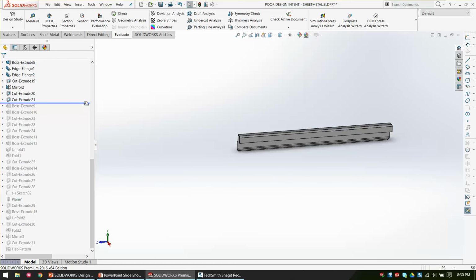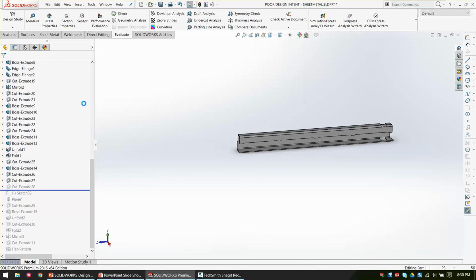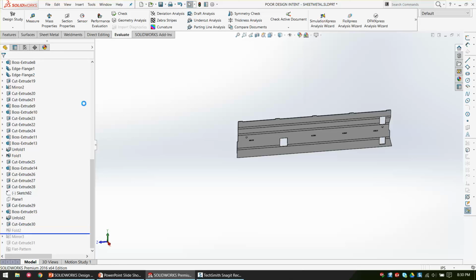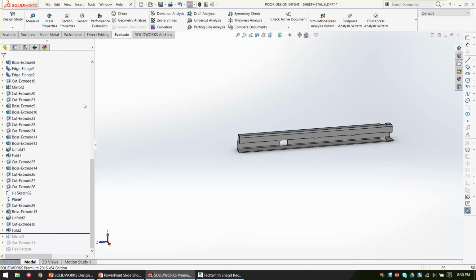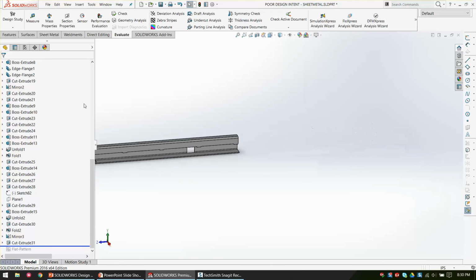We're about halfway through. Some more extrudes, so like right here, extruded those bosses, extruded all that up, cut some more stuff off, cut it back. Okay, here's the best one. Unfold, fold. Some more cuts, some more extrudes. Unfold, cut, fold. All in the feature tree. Another mirror and another cut extrude.